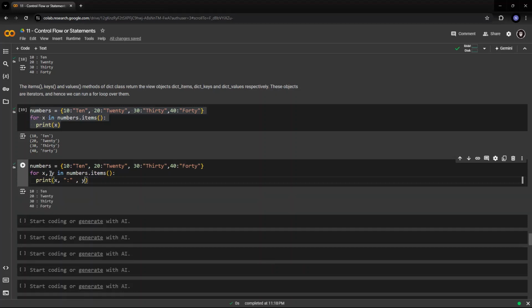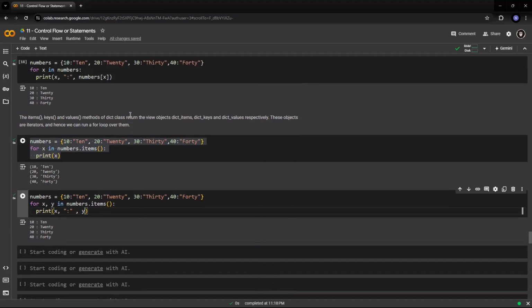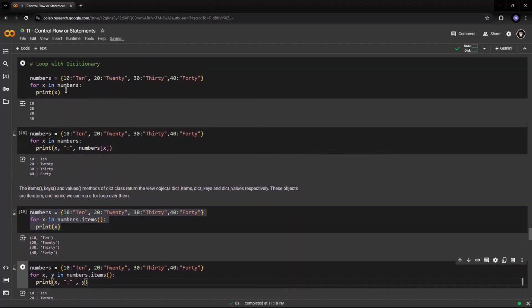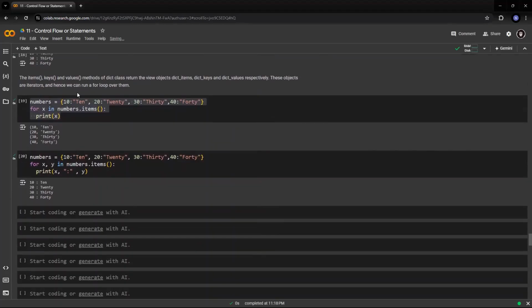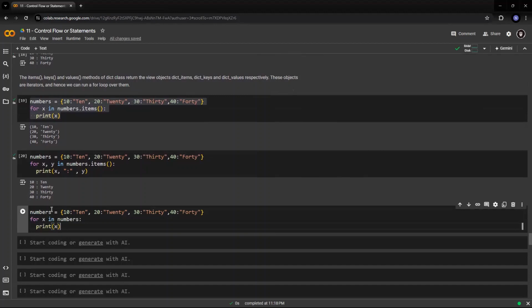Now, if I have to get only the keys, from the keys I can get the values. Or I can say give me only the keys. How do I do that? I'll print the same thing, saying numbers dot keys.